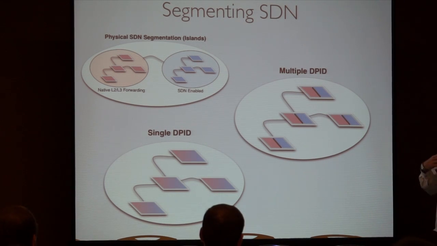So there's lots of different ways. You can either just do separate physical networks, you can take one box and carve it into multiple switches so they look like they're just standalone. Or probably most interesting is how do I get all this into one pipeline and have one data path ID.